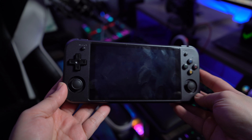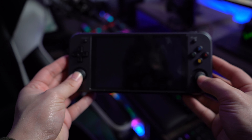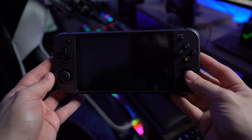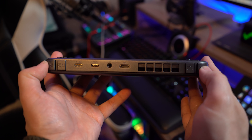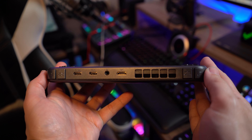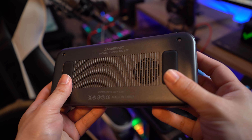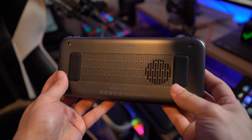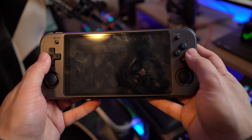This is a plastic device that design-wise looks fantastic, honestly. It looks like a really nice Switch Lite. I went with the black model, and I think it's very nice and very comfortable to hold. The display was beautiful too, with amazing colors, and it was touch-sensitive. They included an active fan, and I like how the cool air flows out from the very top and actually cools off my fingers when I'm using it. It's close to the size of a Switch Lite but thicker, and it features clickable analog sticks that are symmetrical — one of my favorite layouts. I genuinely loved it at first sight.